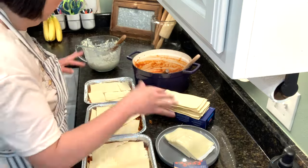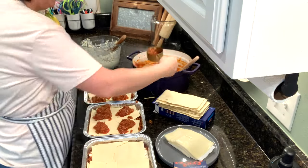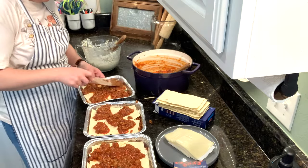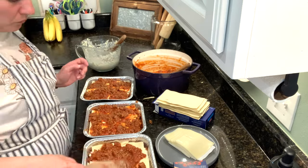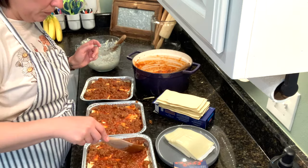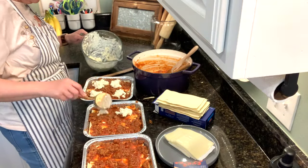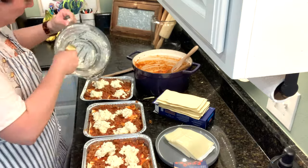So there's a couple of changes that I make, but you really can make your lasagna any way that you like to prepare it and then make it up a double batch or triple batch and freeze it. It just freezes so well and it reheats well later on. So of course, once it comes time to freeze this, you will not bake it in advance. You can just put it straight into the fridge and freezer unbaked.